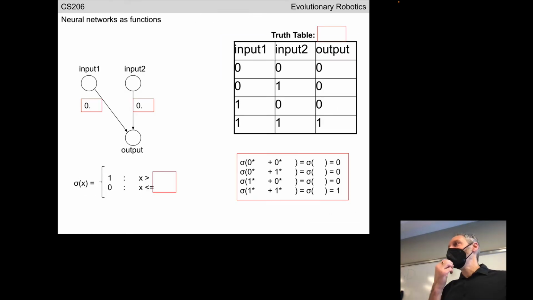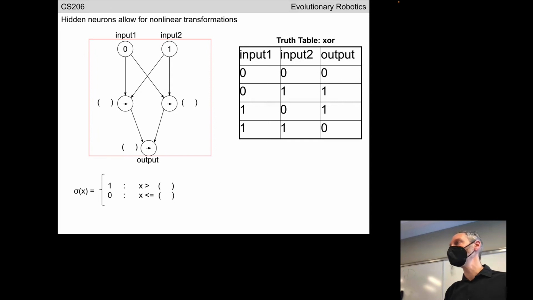We looked last time at what neural networks do, not necessarily what they are. What they do is compute a function from values arriving at the input layer into the output layer. We looked at trying to build neural networks to embody the OR function, the AND function, and the XOR function. And we saw in the case of the XOR function, we needed hidden neurons, which are sandwiched between the input and output layer, to compute subfunctions. And then those subfunctions are combined by synapses and neurons into more complex functions at the output layer.